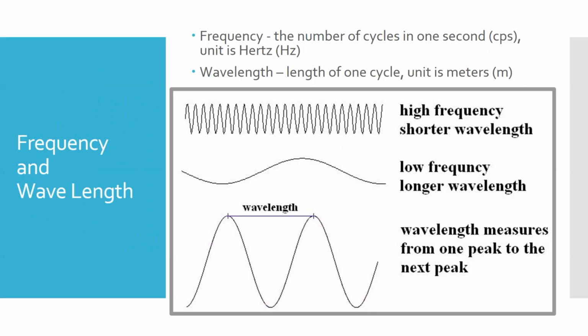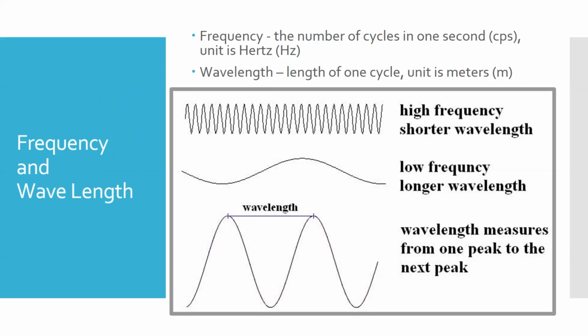1 cycle per second is 1 hertz. The wavelength then is how far apart the same point is on two peaks or two valleys or two identical points on that wave. So the wavelength shown in the bottom here, you can do it from one peak to peak. It can also be from one valley to one valley. Okay, that's going to be the same. It can also be from one midpoint to one midpoint, but if you're looking at midpoints, be careful.